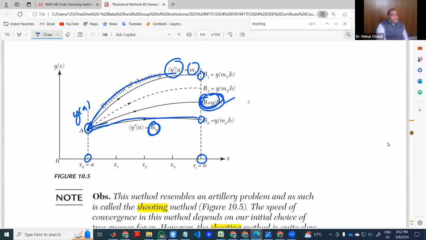So we will start with one example. This will help you see how we can convert the given second order boundary value problem into an initial value problem. Then we write the program and implement it to find the solution. Later on we will also compare the solutions. But first, the most important thing is how we can shoot the value to get the solution of the given boundary value problem by using this method.